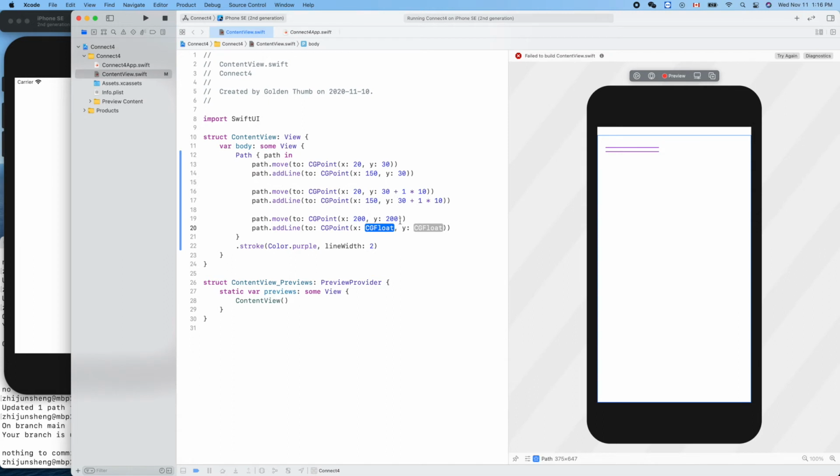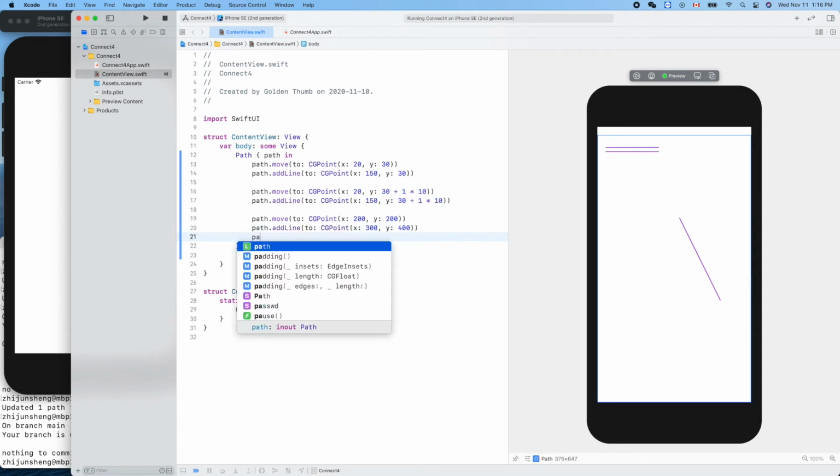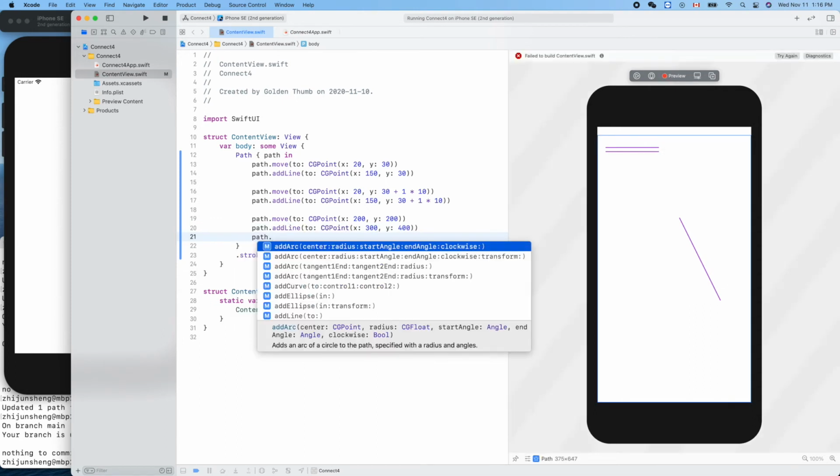Okay, so 300 and y maybe 400. Yeah, oh, we can see it. Cool. Now path. I want to try if close, the function called close, works or not.